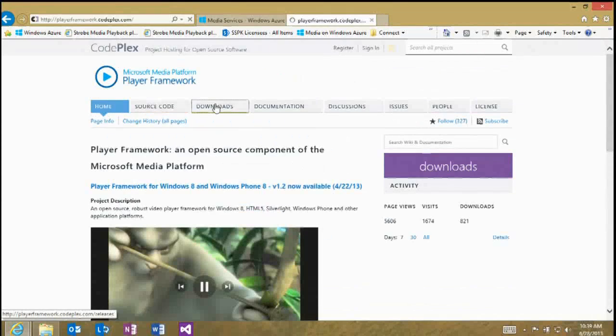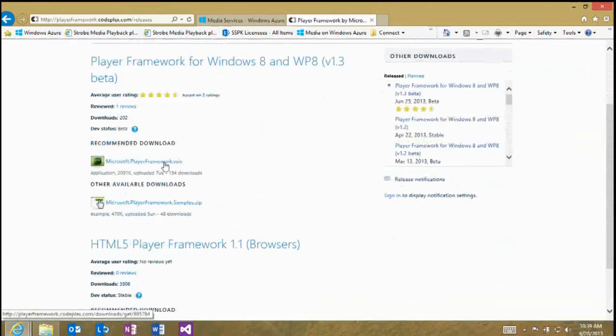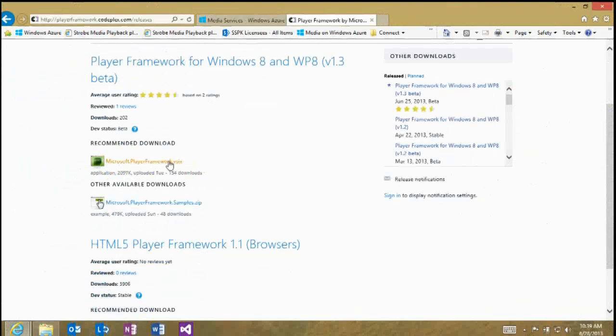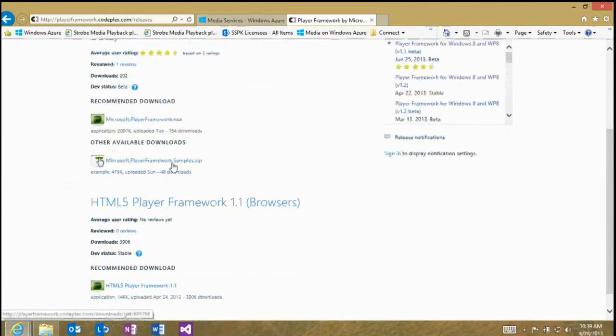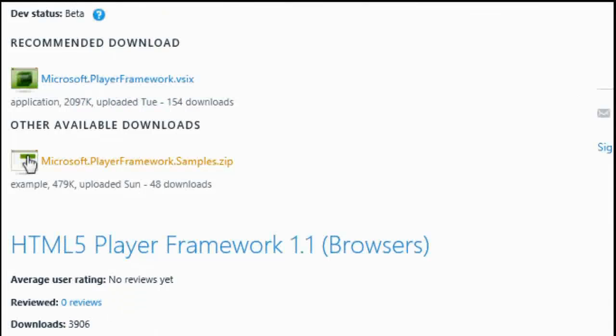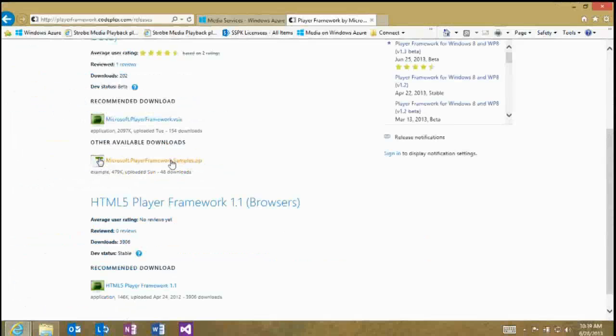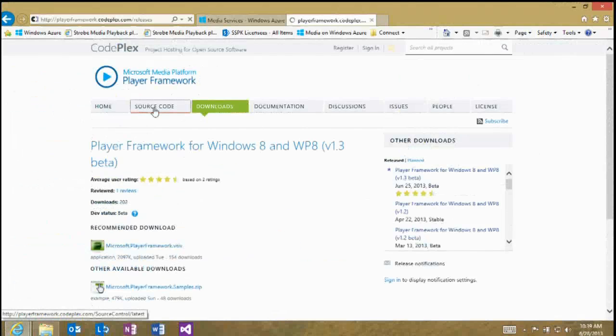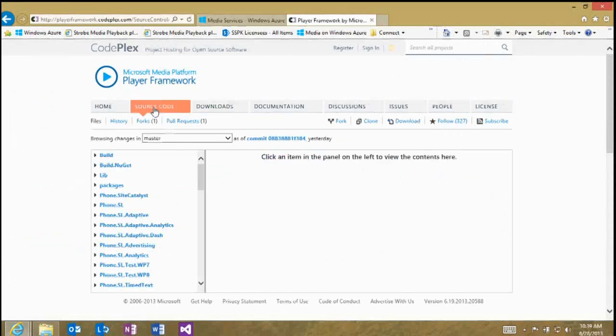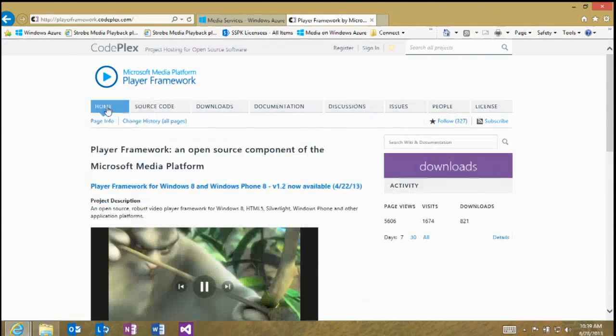So you can download it. And this is a package for Visual Studio. So you install it, and you get everything to build your Windows 8 application. We also provide some samples here to demonstrate the features of the player. The source code is available, so you can modify it, and anybody can access and do their own version if they want.